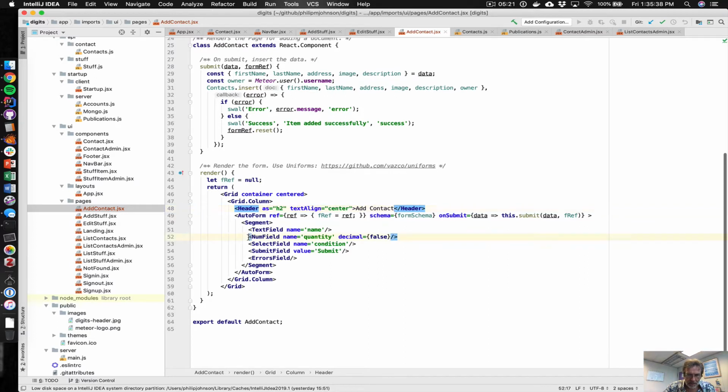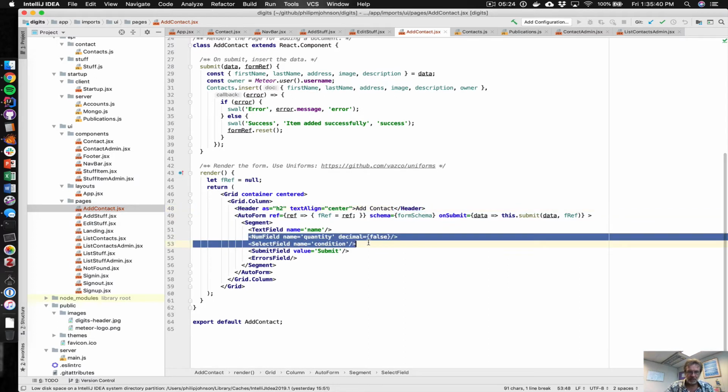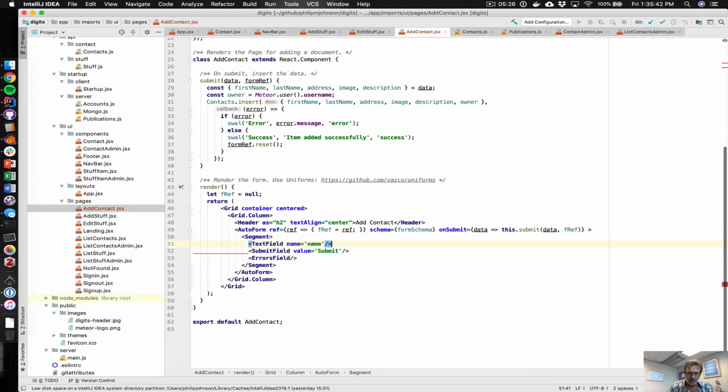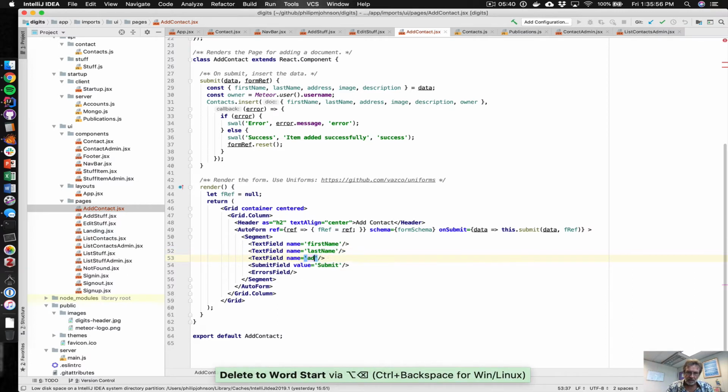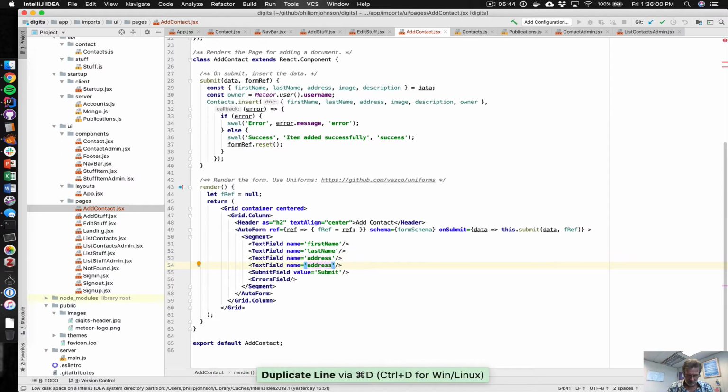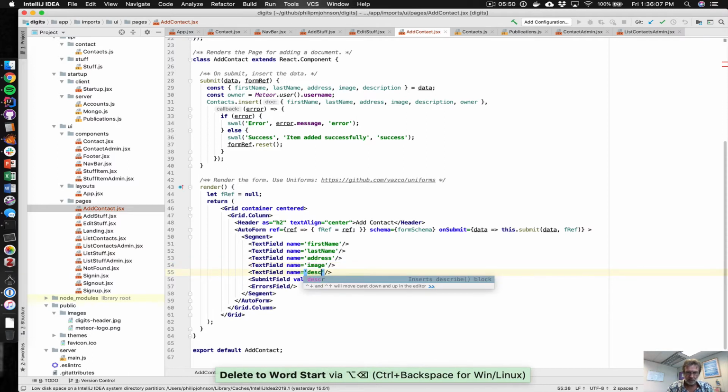And then instead of these num fields and select fields, what we're going to have is first name, and then last name, and then address, and then image, and then description.